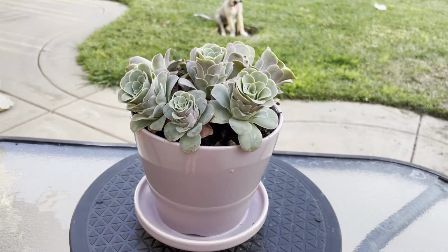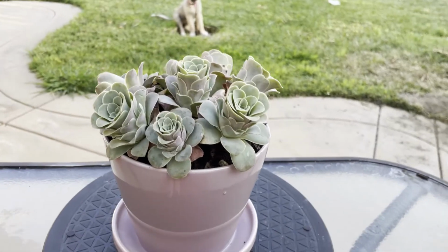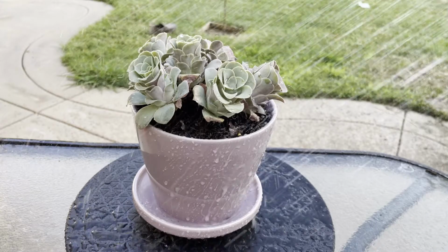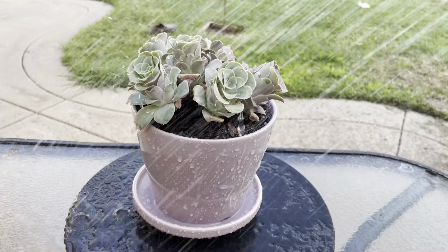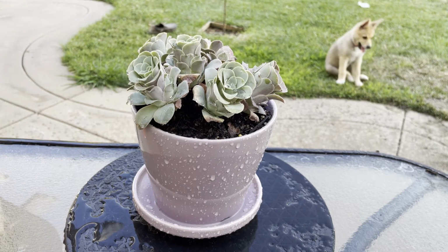Now, watering. Watering Greenovia Mountain Rose is not hard at all. This is how I water them. I put the setting on misting and water it like this. But my friend, this is very important. Succulents don't like to be watered too much, but when it comes to watering, we must water them well.